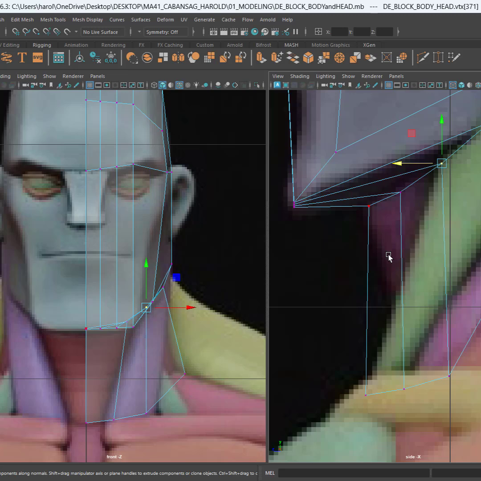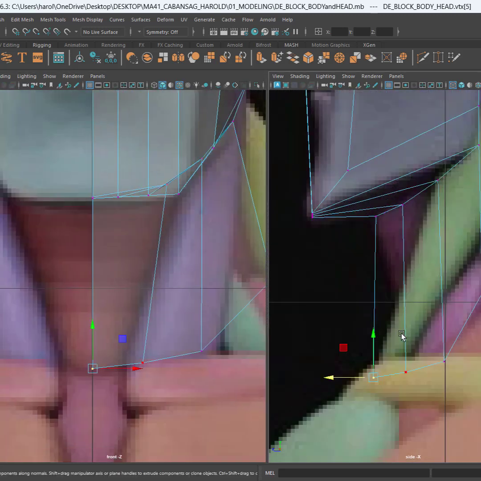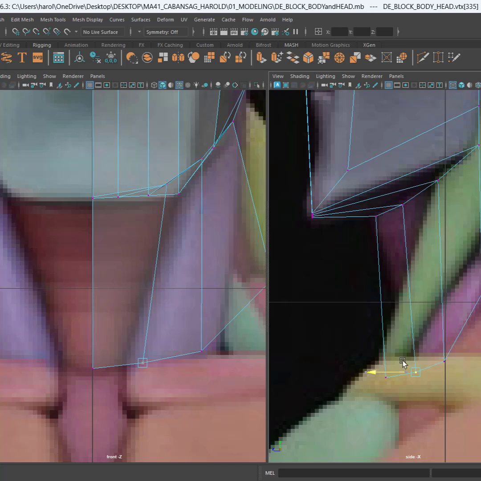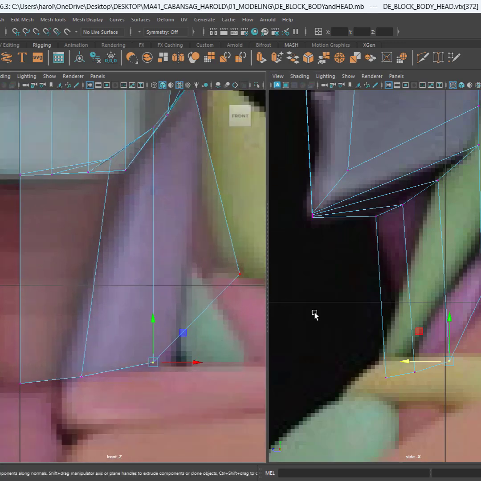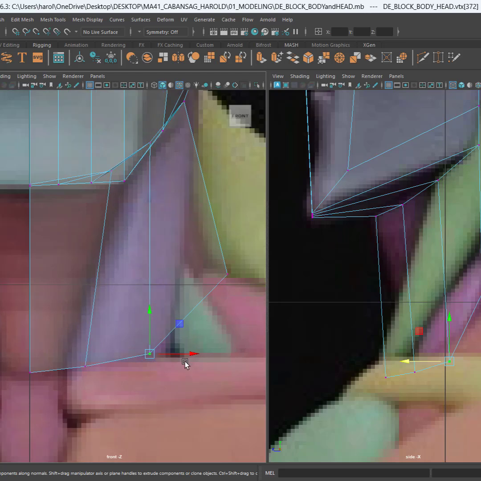Okay, and then on the neck part here, let me just move it back a little bit there, and then I'll just, here at the front it's appearing fine and well spread.